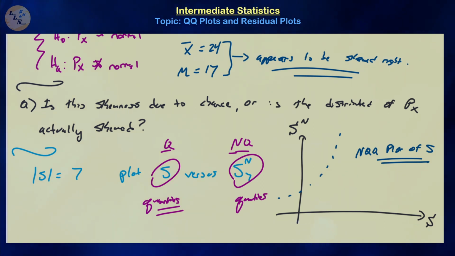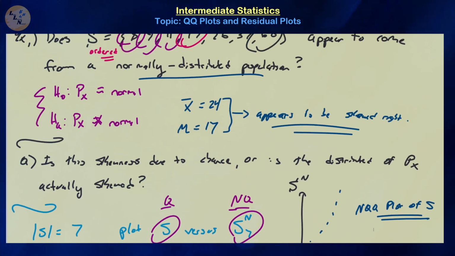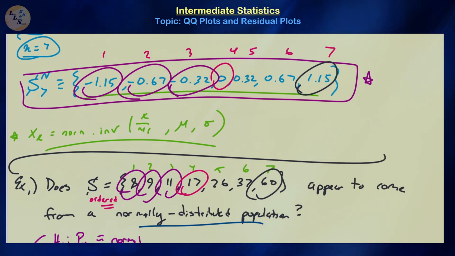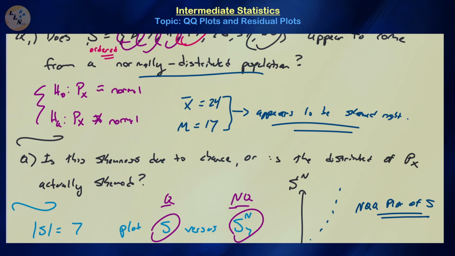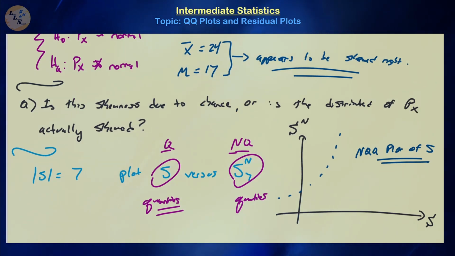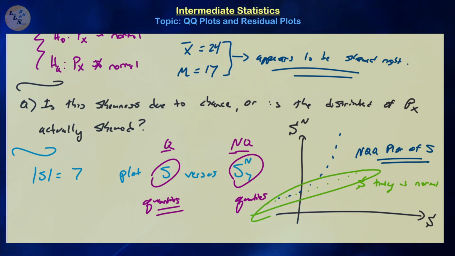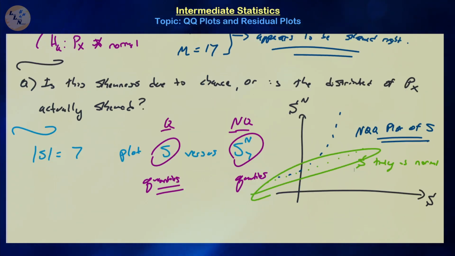Now, does this appear to be normally distributed? If they are indeed normally distributed sample sets, well, the other set truly is a normally distributed data set, and our question is whether S is also appearing to be normal. If they are truly both normal, then the correlation should be equal to 1, and we should not be seeing a pattern here. That is, we should be getting a line if it truly is normal. Now, if you see any patterns here, then that means the data set does not appear to be normally distributed, right?